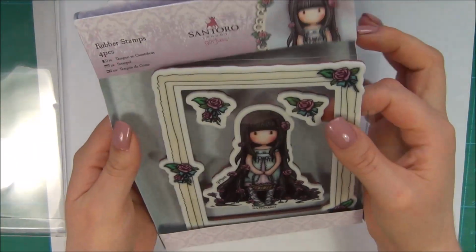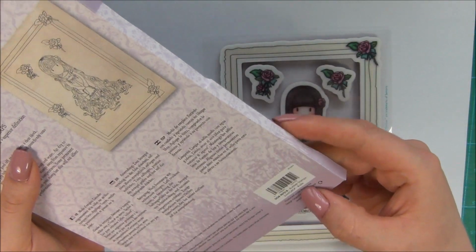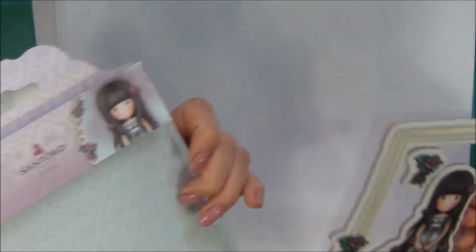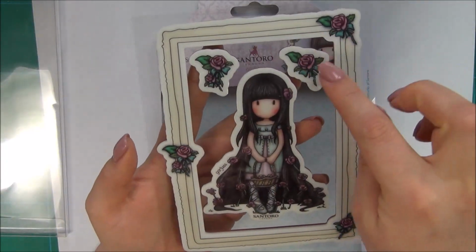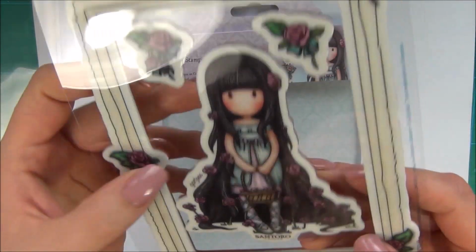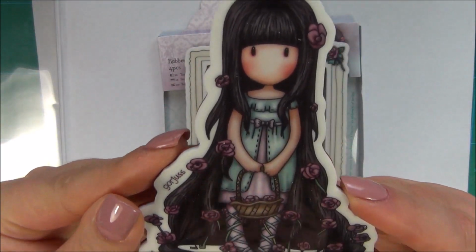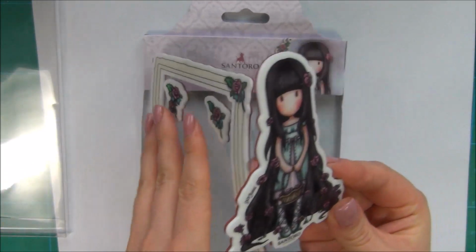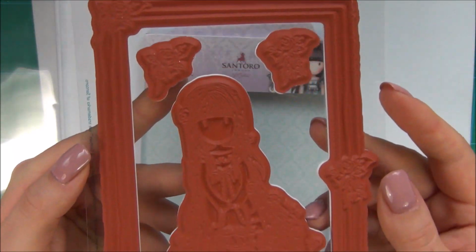Today I would like to show you one of the stamps that were missing in my collection. I finally got it. And this is a stamp from Santoro, which is called Rosie. Here you have a name. And this is a rubber stamp. You're getting this beautiful frame, some flowers and this beautiful girl. It looks like this. And on the back side they look like that.